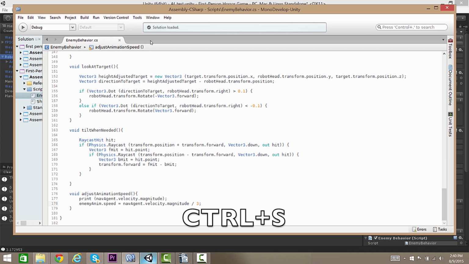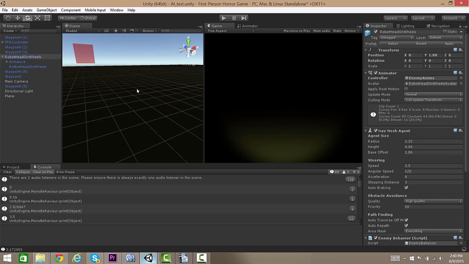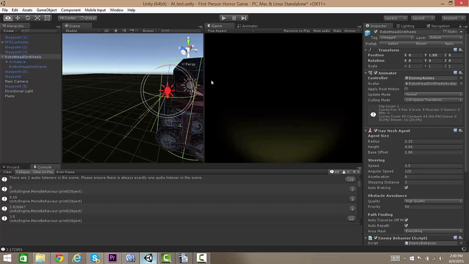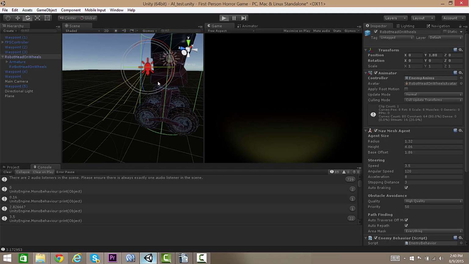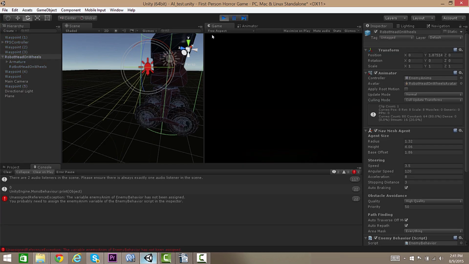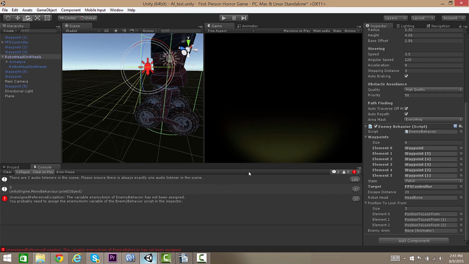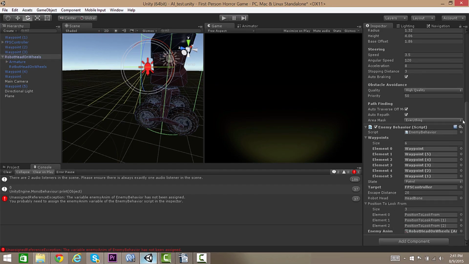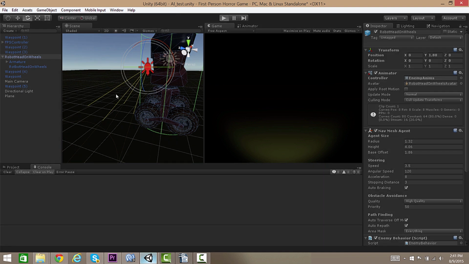So if we go ahead and save this, and go back over here, we can sort of watch this take place. Go ahead and find our enemy again. Try to keep up with it. And let that save, compile. And I'm going to play this. And we need to make sure we assign references. So I immediately got an error there. And if we go down here, yes, we do need to assign our enemy anim. So drag and drop that, and it will have assigned the controller that was up here in the animator. I'm going to go ahead and clear this. Okay, now let's try that again.